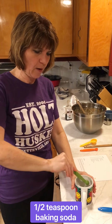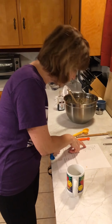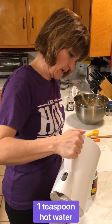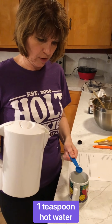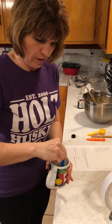So we're gonna put it in this cup because we're gonna melt or dissolve the baking soda with, let's see, what does it say? 2 teaspoons of hot water. Again, we're doing half. So what's half of 2? It's 1, you're right. Okay, so we're gonna put our hot water. Oh, I did a little too much. Darn, I should have measured maybe not right on top. We're just gonna put some of that in the sink. Close enough. All right, we're gonna mix that up.